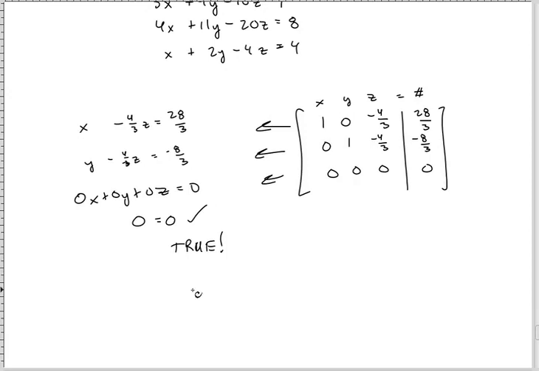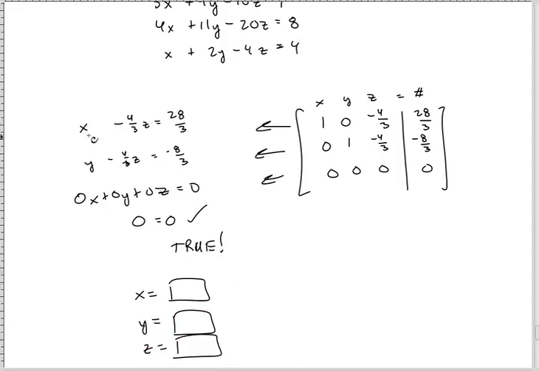Cool. So we got a true statement in the bottom. This right here, that's okay. But I still don't have a perfect answer. So what are you going to put for your answer in your math homework program? Well, they are insisting that you solve for x and y and z. And so what we're going to do is do the best we can.